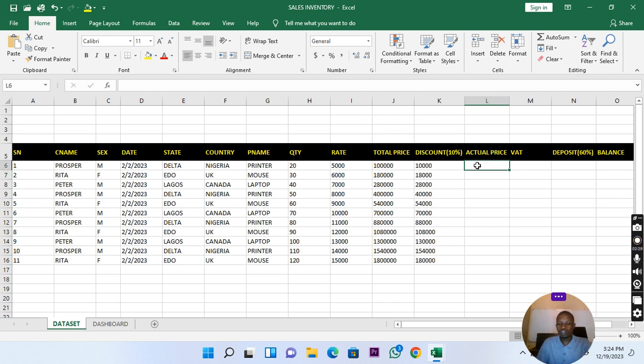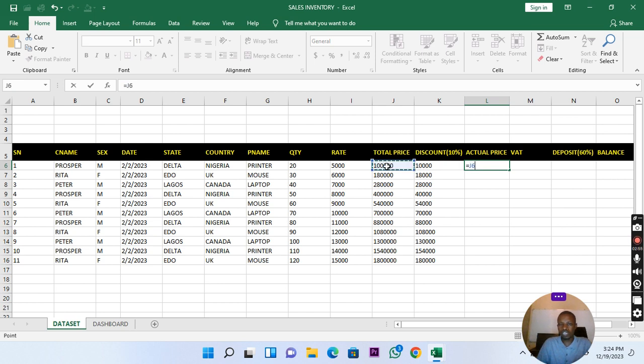So to do that, we start with equals to as usual as one of the rule for entry formula in Excel. So having done that, what are the arguments that are involved for you to be able to calculate the actual price? For you to calculate the actual price, you need to remove or deduct the discount given from the total price.